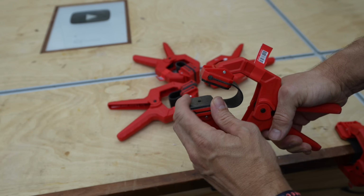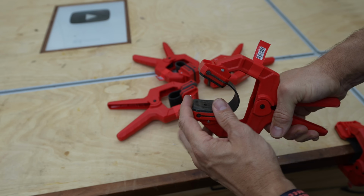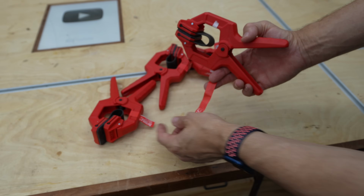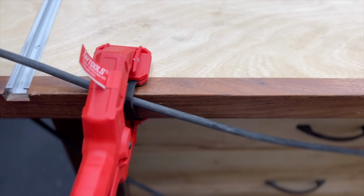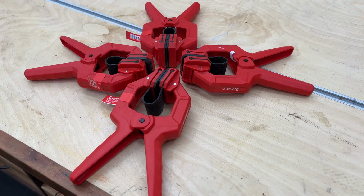Another great thing are these self-adjusting jaws, so even if you go really wide and have to clamp something, these will adjust and fit parallel. And in case you're wondering, this is just a piece of paper that you can easily take off. There are other uses for these as well. You can use them to hold something temporarily in place, like a regular clamp. You can also use them to hold up electrical cords so you don't always trip over them. You can actually get 4 of these for less than $30. That's a huge deal. You're going to find yourself using them all the time.